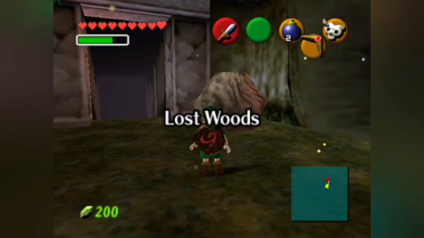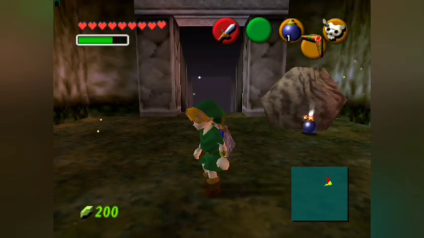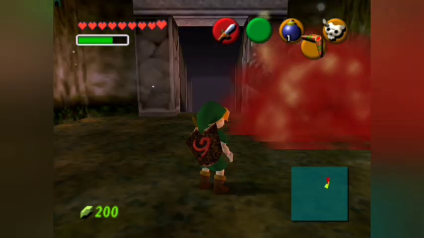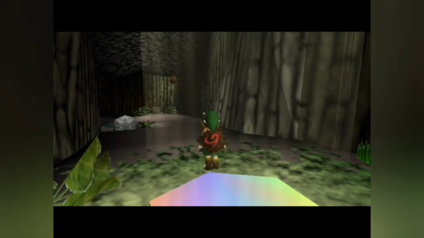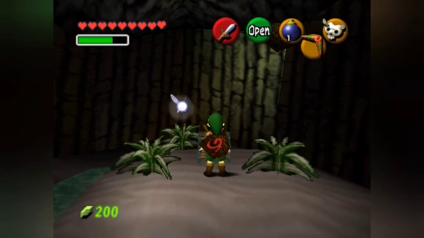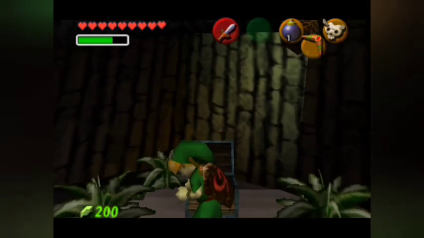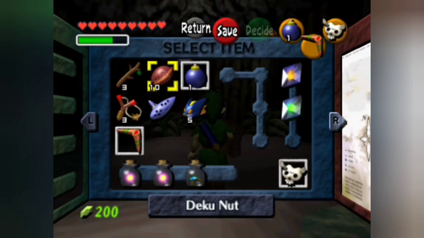Next up, Lost Woods. Wanted to see what was down this hole. If I remember right, it was nothing but rupees, which I did not need at the time. A lot of the grottos that you'll find are nothing but rupees. Yeah, 5 rupees right there, and up in that corner.